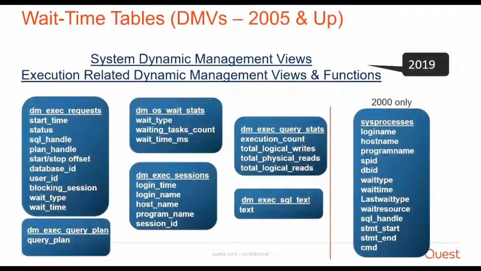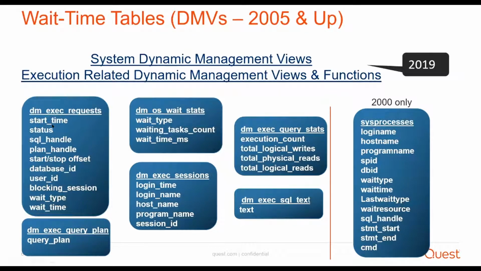Now, if you wanted to build your own tool, it's simple to do. The DMVs, dynamic management views, are real-time tables that sit in memory and hold performance data. Now, this is not a comprehensive list of all the DMVs, and it's not even all the columns in these views, but this is the information that you would gather out of these tables, and you'd store it off into a table that you can go back and look from.